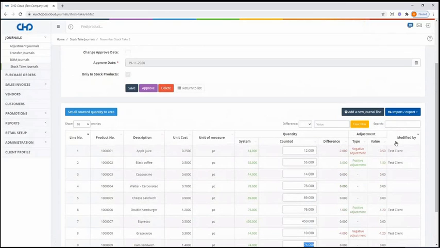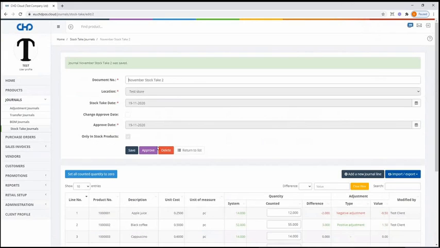Once all the data has been entered into the system manually or by using the import from Excel, you can save the journal and afterwards approve it or leave it for later approval if that's necessary. Keep in mind that while the stocktake journal is open in the system, several functionalities in other sections of the solution will be limited.